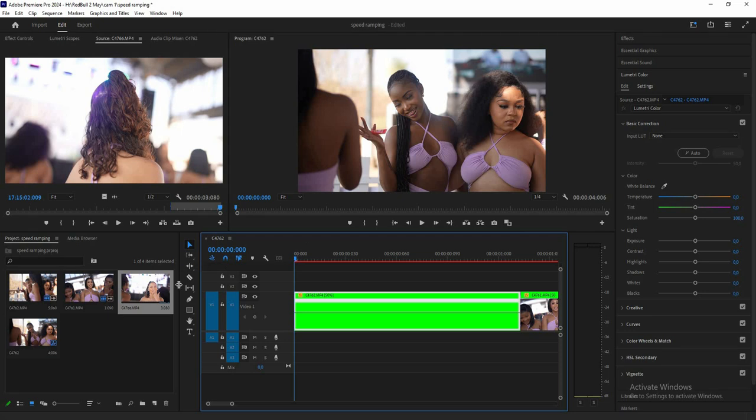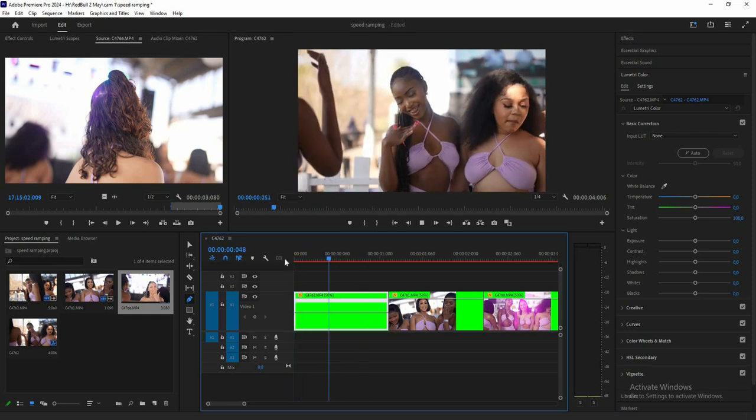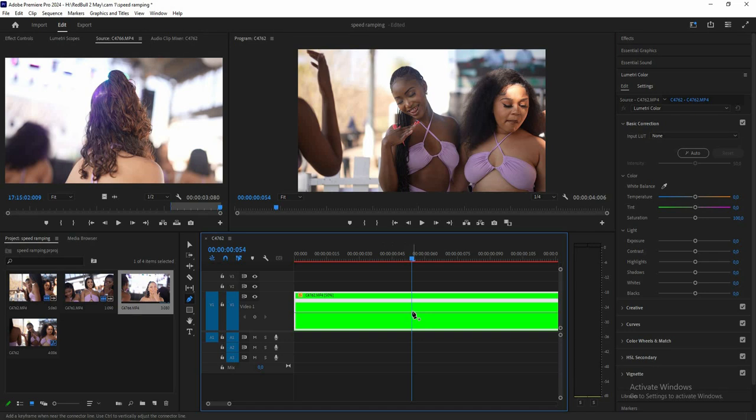Then come down, click this pen tool right here, and find a point in your first clip where you want it to speed up or slow down. It will speed up from here to maybe, let's play it, somewhere about there, right? Then click that. Okay, cool. No, sorry, let's undo that. Click here, then take the selection tool and drag this up to about 200.